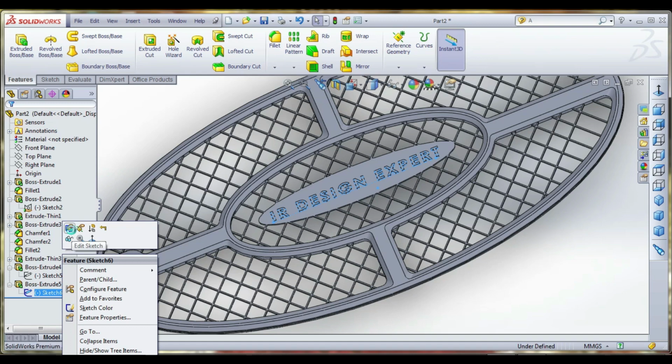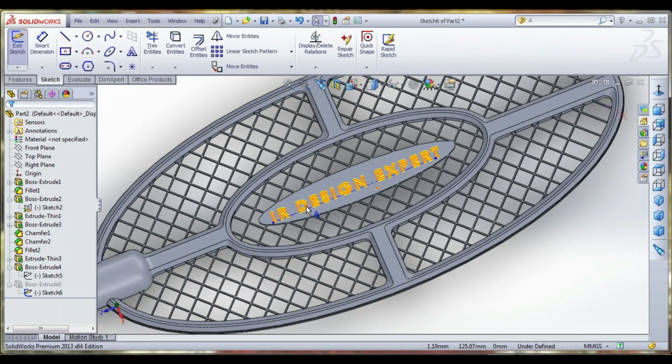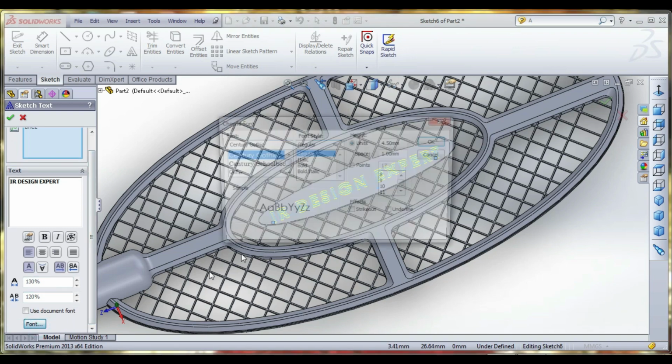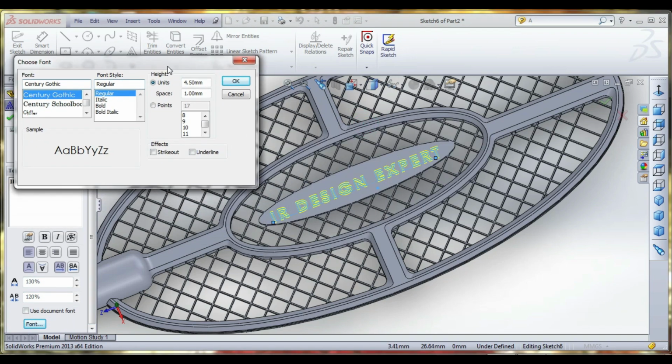Now going to edit, increasing the font size, the word spacing and letter spacing, and edit the bold one again.